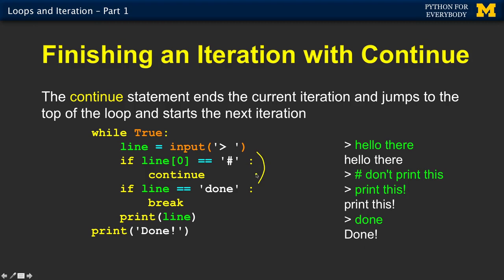So we have taken this exact same bit of code, and the only bit we added was right here. We read a line. If the first character is a pound sign, we continue. If the entire line is done, we break. Breaking is what gets us out at this point. Get out, we say done. If we find a line that has a pound sign as the first character, we skip back to the beginning of the loop, go back down and do another input. So we don't print that line. It's like skipping to the top of the loop, not skipping out of the loop. So break skips out of the loop, and continue skips to the top of the loop.